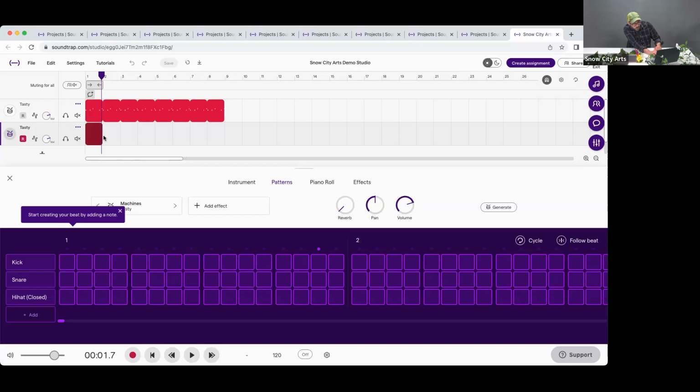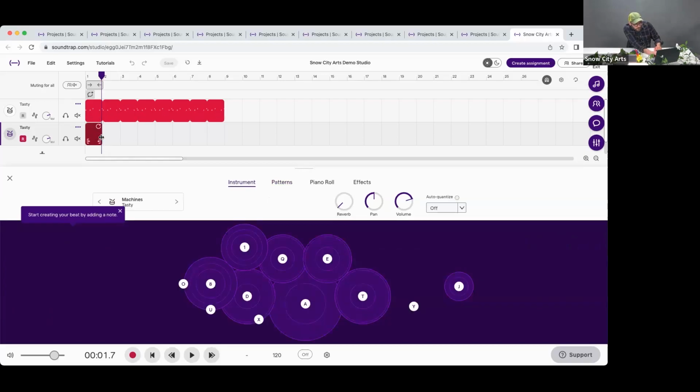You can also make it longer. If you float your cursor or finger over, not right at the little curly cue, but just on the edge of the red space, we should be able to make it a little bit longer. So I'm going to see. 2, 3, 4. Whoop. Sorry, I meant to mute the other track, but now we've got something a little bit different.